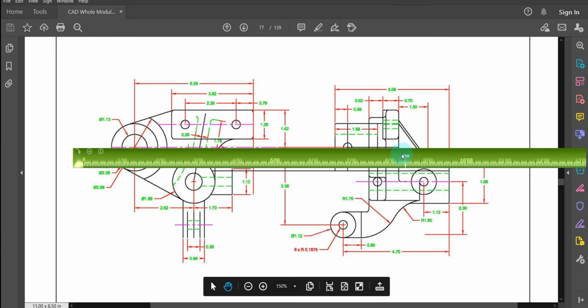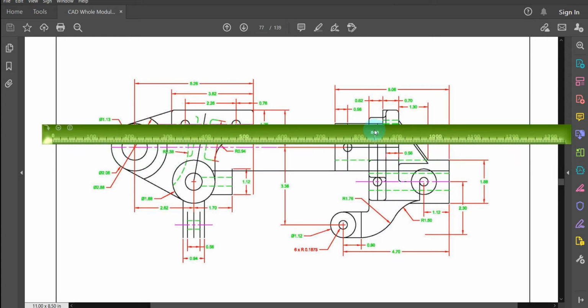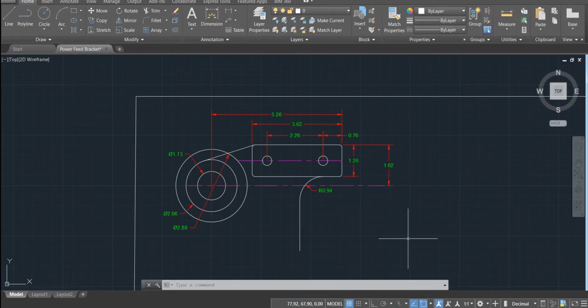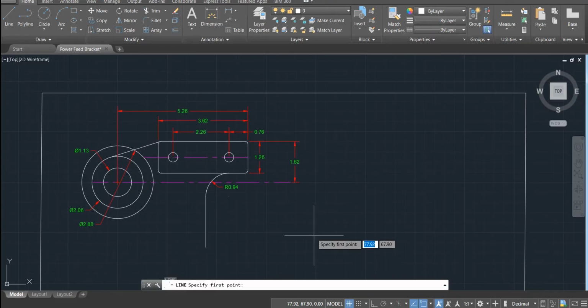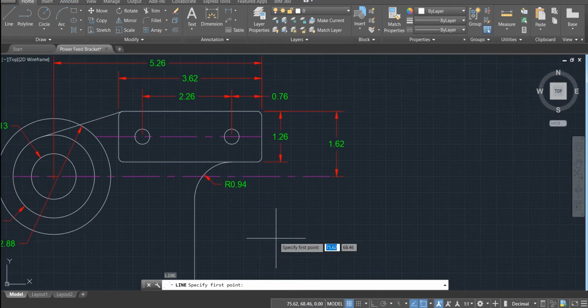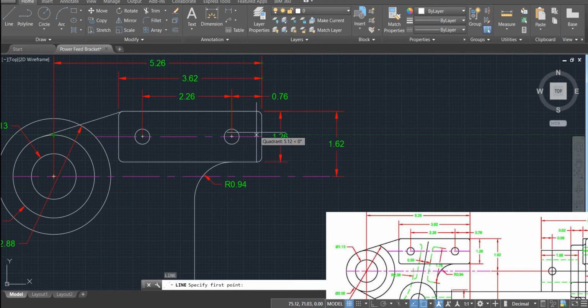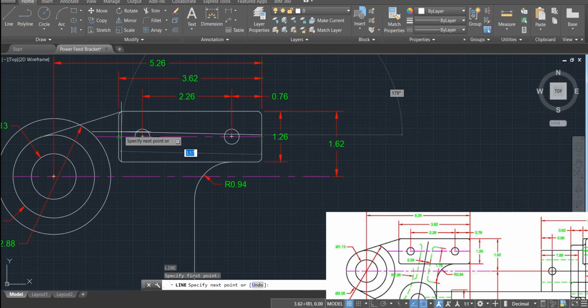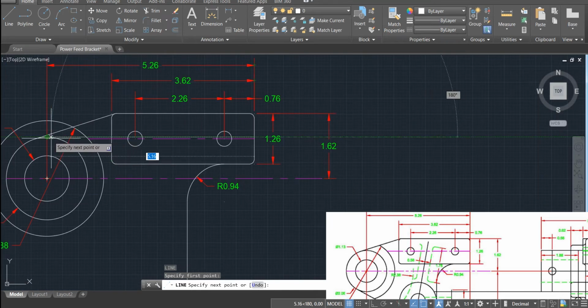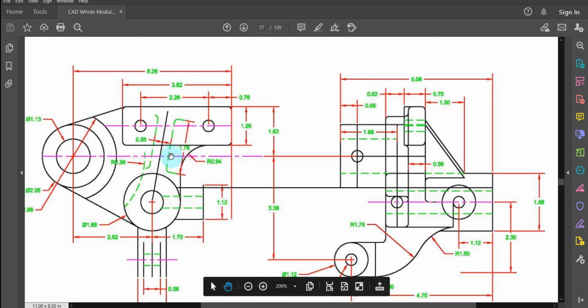Now notice that the line of this part is in line with the top quadrant of this circle here. So type Command L, locate the endpoint of this top quadrant and drag the crosshair to the right. But since there is no data for the distance of the two figures, we're just gonna make a close assumption on its length, say about 4 units, and enter.